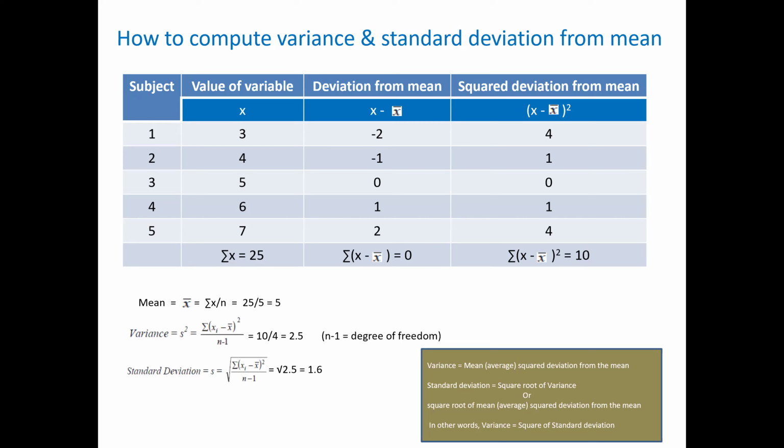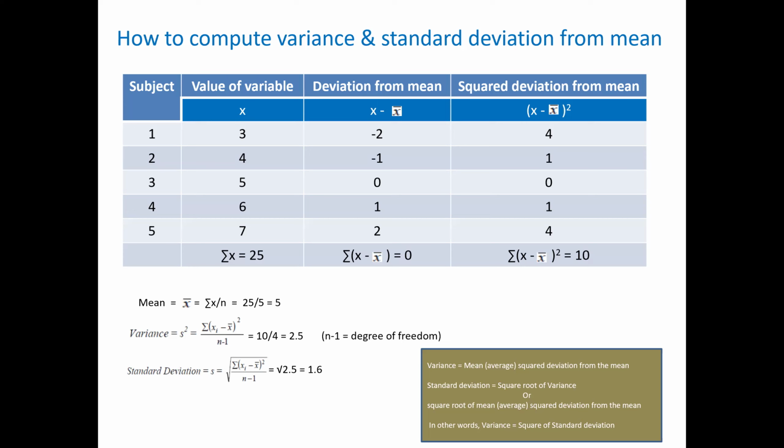Now, if you understand this concept, when you are asked for the formula of variance, it's not difficult to write. Sigma (x minus x bar) squared over n minus 1. And you see now, it's the sum of square deviation from the mean over the degree of freedom. Now, the problem with variance is that it gives you 2.5 seconds squared. We already calculated the average time as 5 seconds, plus or minus 2.5 seconds squared. Because it is a square, the unit is squared, seconds squared. Because if you remember, you have squared the difference.